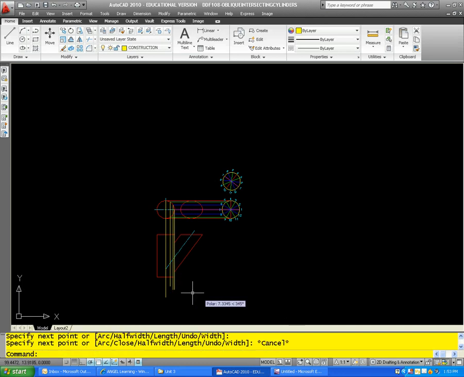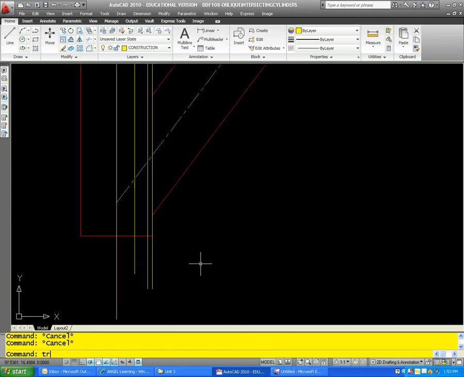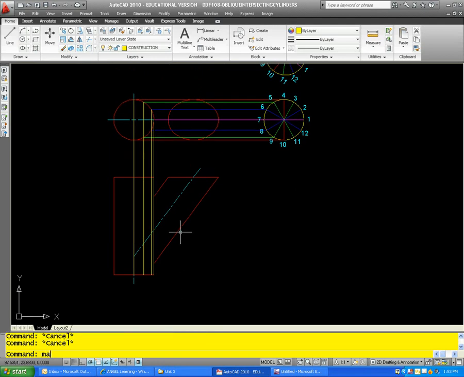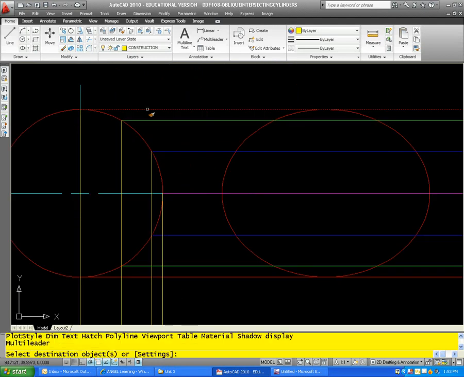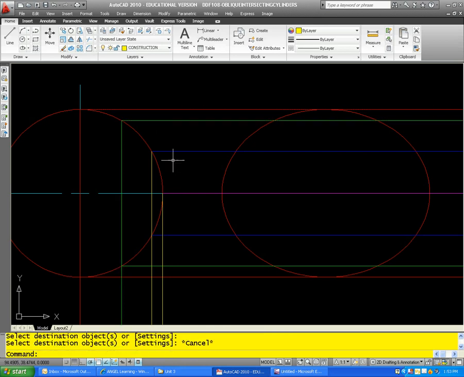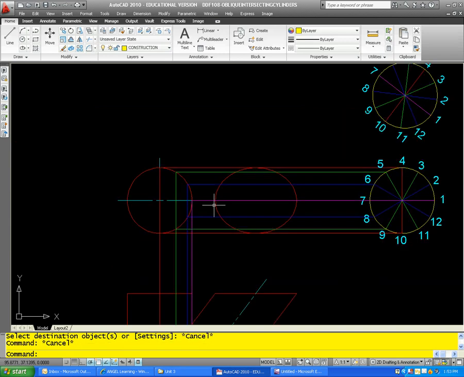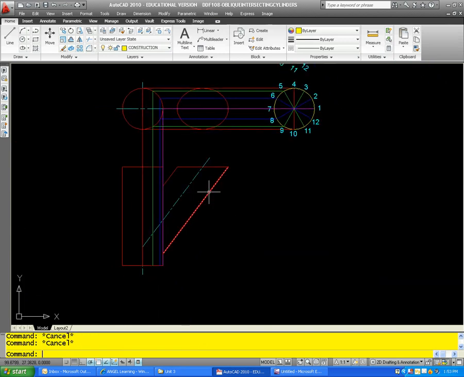It really doesn't matter where they end, but I'll go ahead and trim these off at the bottom here. And again, I'm going to use MA for match properties. And you can see, like the blue and the green goes down and intersects this green as well. Blue intersects the blue here as well, so on and so forth. Okay, so that's the first part.